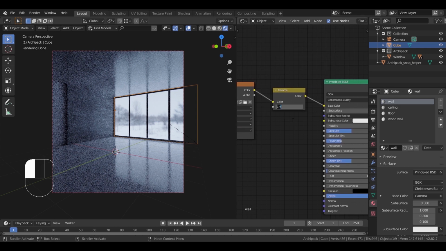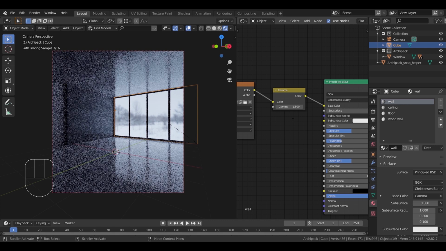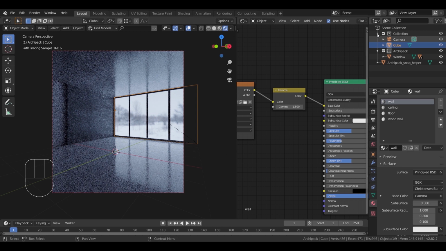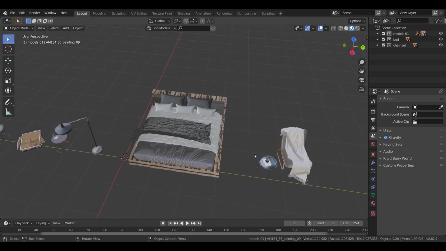Once you finished that, let us add a model to the scene. Select the bed and copy it to the scene. Make a new collection for the bed model.